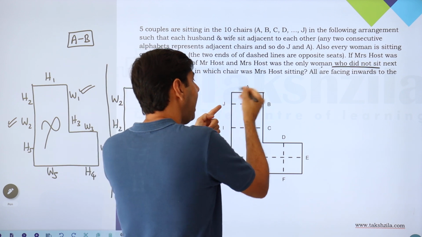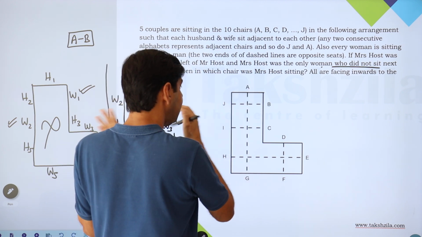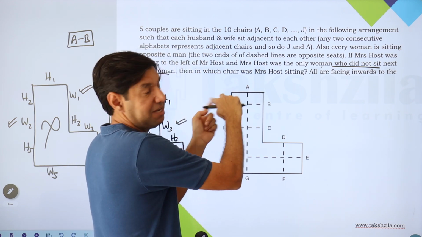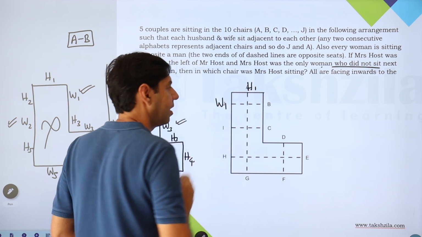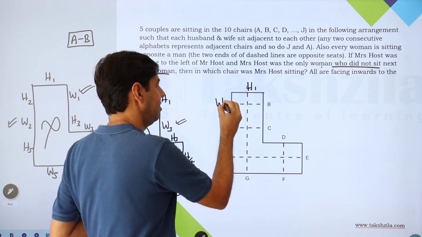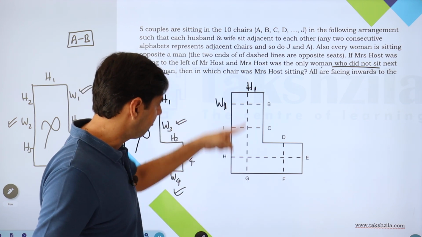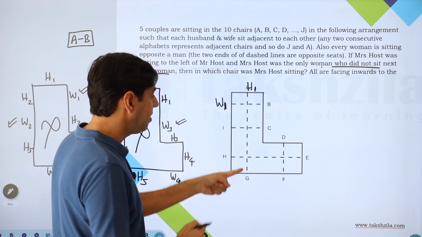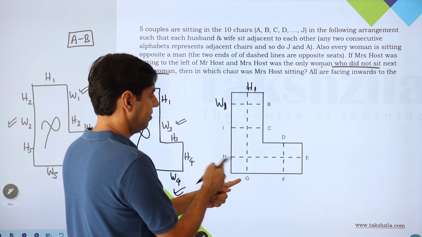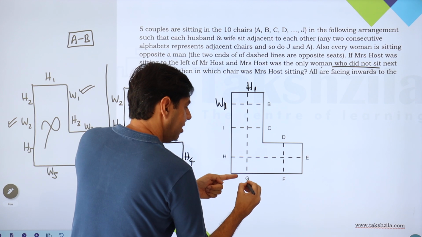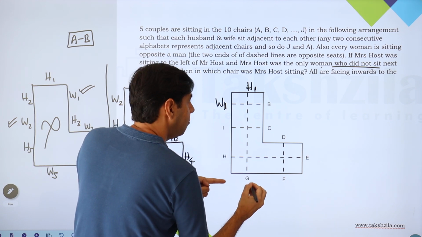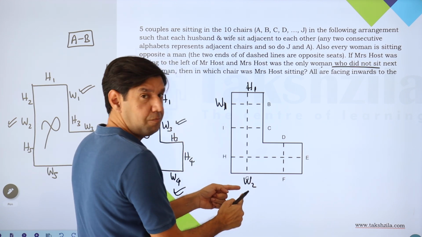Okay, so between A and J being a couple, again there are 2 cases: husband, wife, wife, husband. So let me start with husband, wife. Pay attention, students. You could go from here to here, but that will be a little problem. Then, oh no, it's not as much of a problem. So even if I go here, this will be a woman, let's say woman 2. Now you might have a problem.